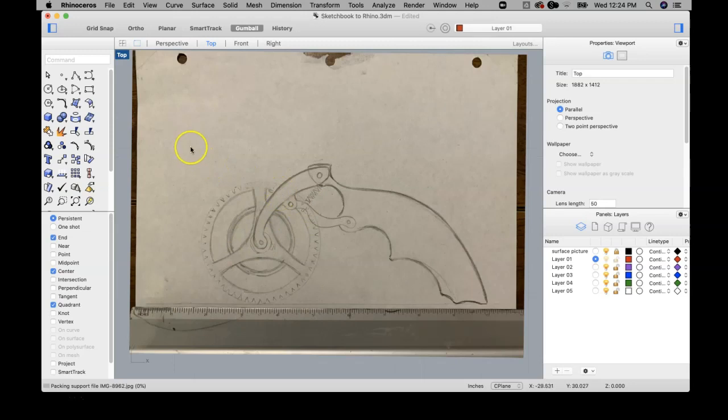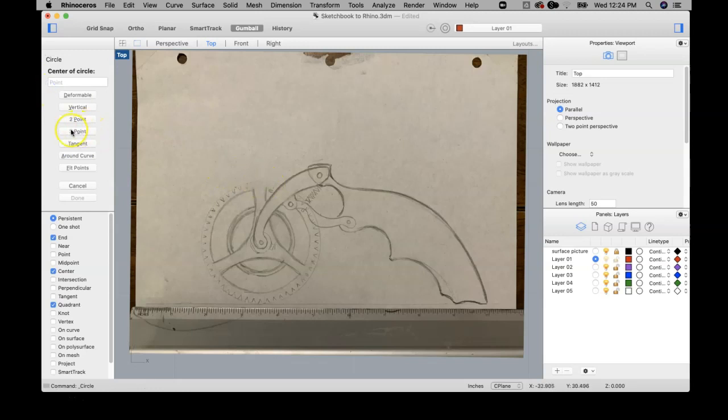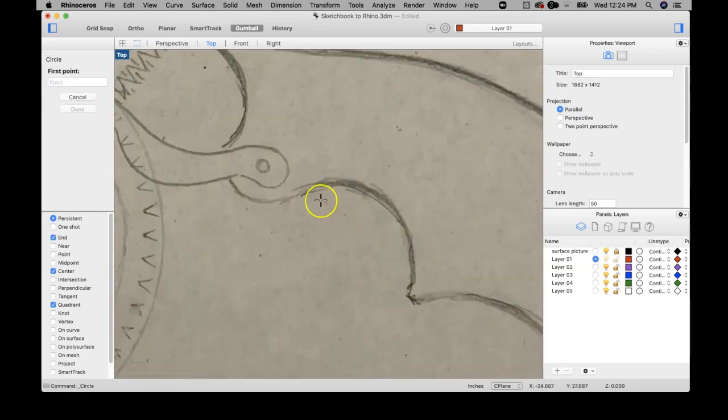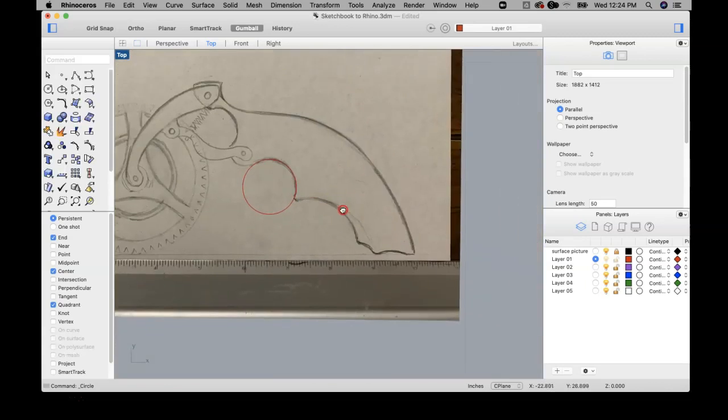So, okay, let's begin. I want to point out a few different very useful tools. Obviously, we can be drawing with two-dimensional curves that are circles and things like that. I'm going to show you a few different things. So let's say I wanted a circle. I could choose a 3-point circle instead, so I could give it a point and a point and a point, and then, bingo, there's that curve, right?